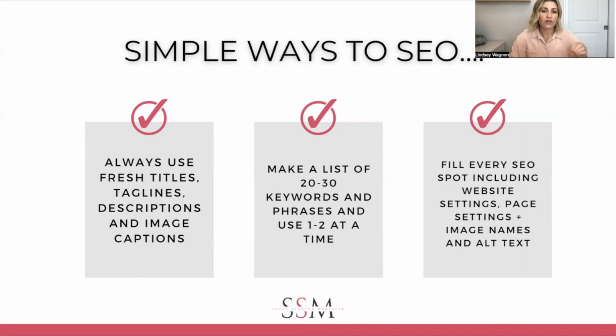Let's make a list of 20 to 30 keywords and phrases and use one or two at a time, meaning when you have an opportunity to put an SEO description into the site settings of your website and then separate page settings, which is all shown in the lesson where I break it down in Lead Pages, you're going to want to use fresh language. You're going to want to choose, all right, I'm going to lean in on these couple of keywords or key phrases, and I'm going to write about that specifically this time. The next time I will choose something different. So you see what I mean? We're trying to give it variety and not do a lot of duplicating and put 3 things across the entire website. That's not going to get us anywhere with SEO.